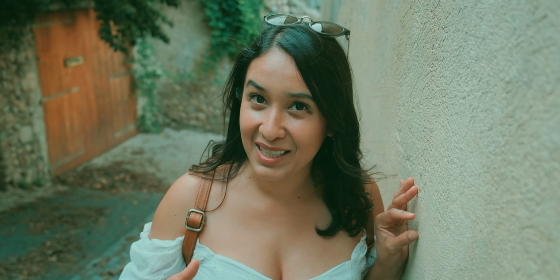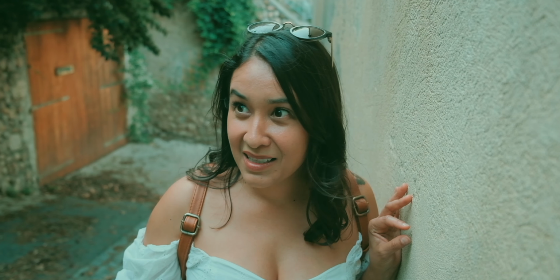One thing I love is just getting lost in these places. It's nice just to get lost in the little side streets, and the homes here are so cute. It feels good to be out exploring again, because the last time we went somewhere was when? That's right. And that was quite a while ago, a couple months ago. So it's nice to be back out again. The rain has stopped. The Mistral has stopped, so it's nice to be out, and it's like perfect weather right now because we're in the shade. But I'm hoping there's a restaurant where we could grab a drink or something, but we shall see.